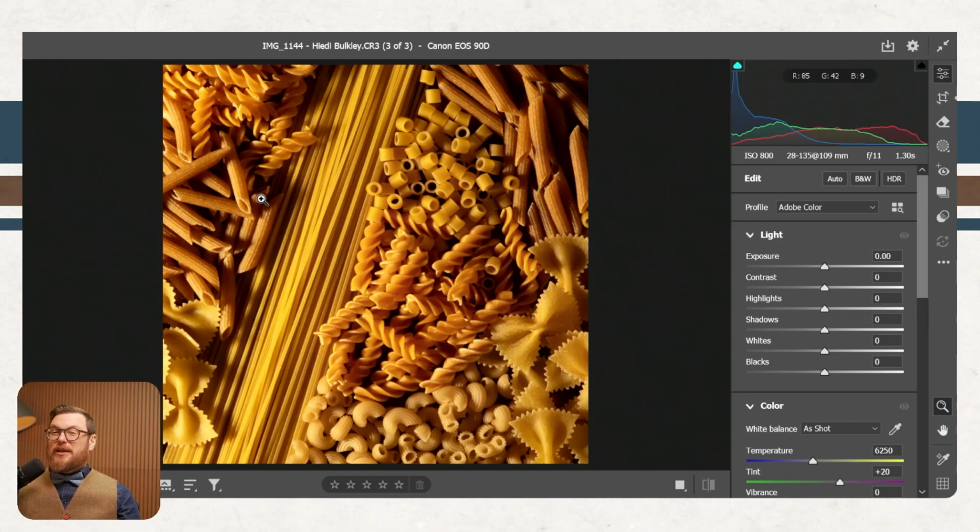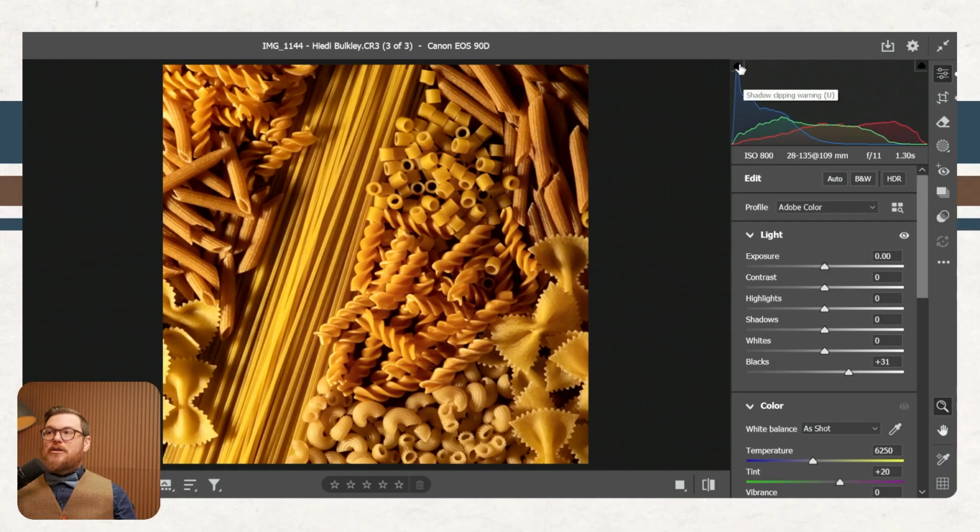So for me, I probably wouldn't want to have the really dark areas. If we're just looking at this as a display piece, something that's going to be a piece of art that's on there, I want it to have kind of that warm, romantic feeling about pasta, because we like romantic pasta. So I'm going to take the black slider and just pop that up, because if we hover over this, we can see that it's saying, I don't know if you can see down here, where it's going to say our blacks and our shadows. So I can see it's my blacks that I need to be affecting right here. So I'm going to take those blacks and just push them over.